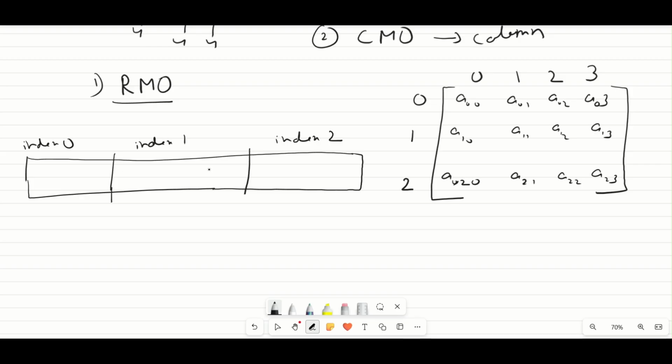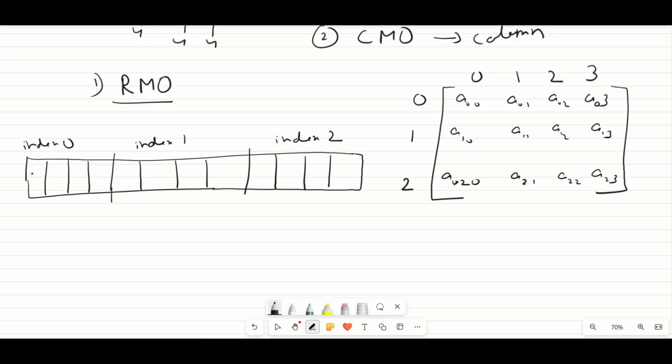As I've told, each row will have 4 elements, so 4 boxes, 1 2 3 4. Here also 1 2 3 4, so in total we have 4 elements in each row.